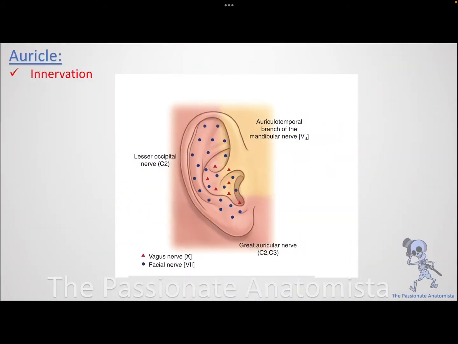That's okay. Now, because I wrote it in a nice way, I would love to talk about that when we reach that slide. Now, what about the innervation? When we talk about the innervation, the sensation in your auricle, I want you to think about that as getting contributions from the cervical plexus.